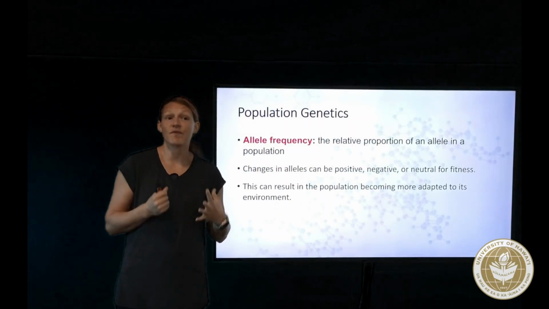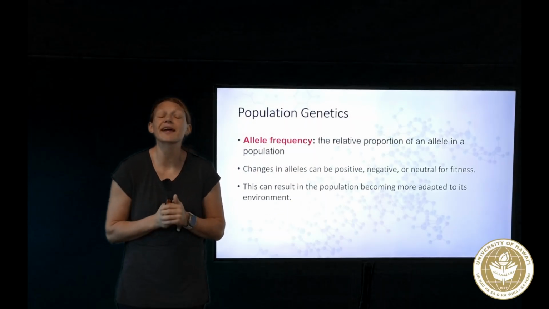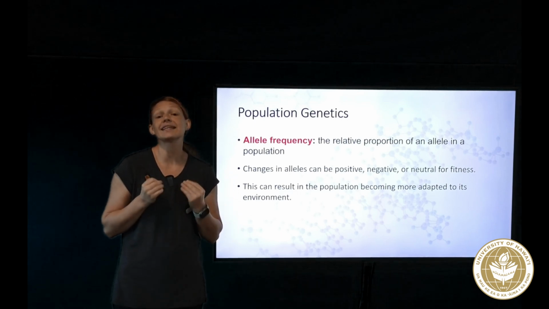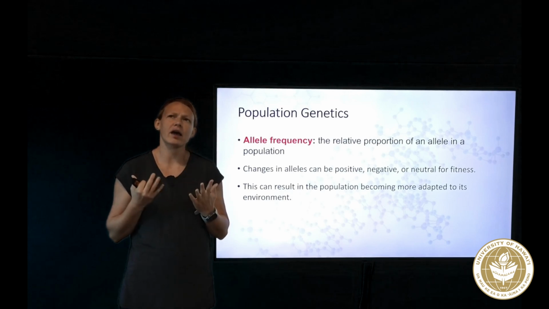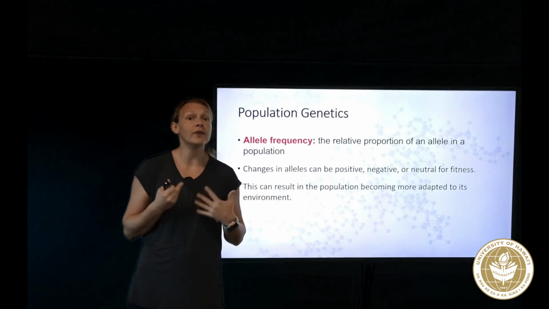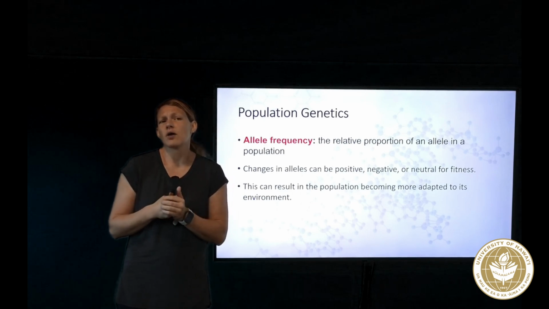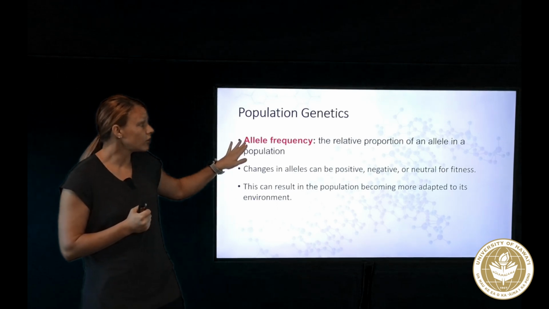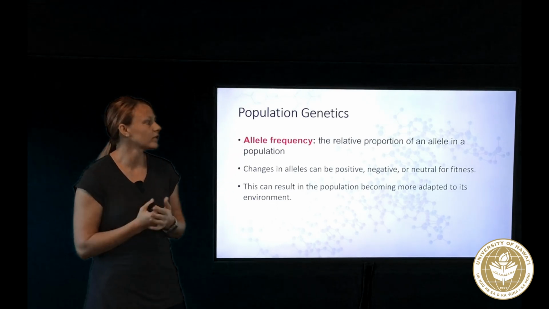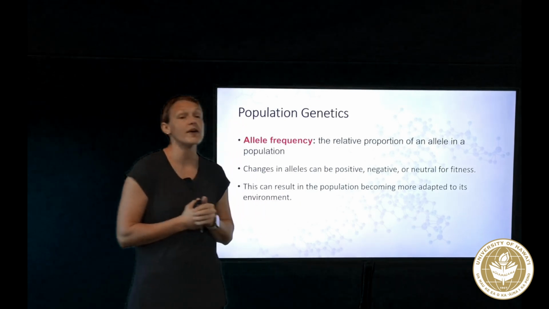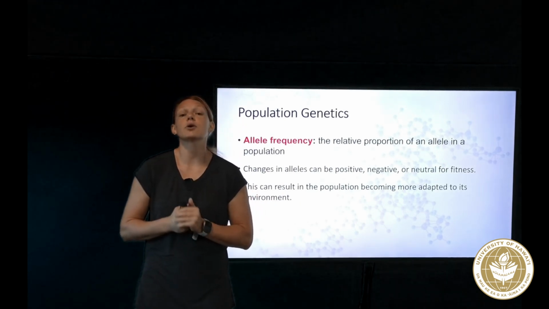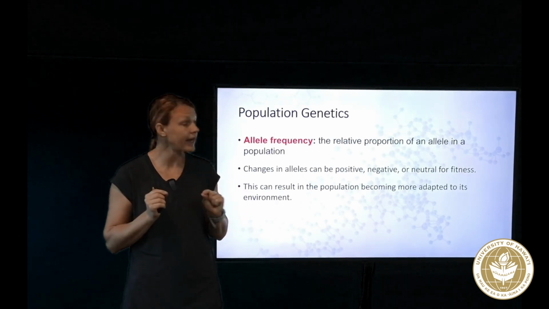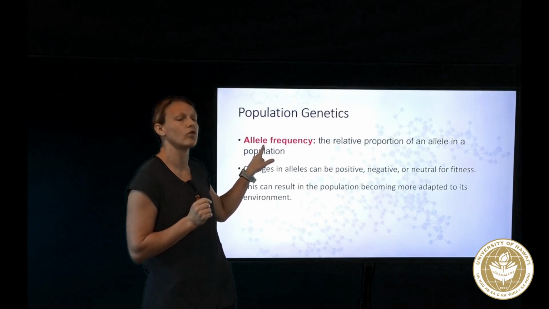The genetic diversity of a gene pool is really critical for the survival of populations. So scientists like to look at the allele frequencies to see, hey, are they changing over time? And if they are changing, that means obviously a population is evolving, right? So the allele frequency, just to define this for you, is the relative proportion of an allele in a population. So again, evolution of populations is caused by a change in this allele frequency over time.